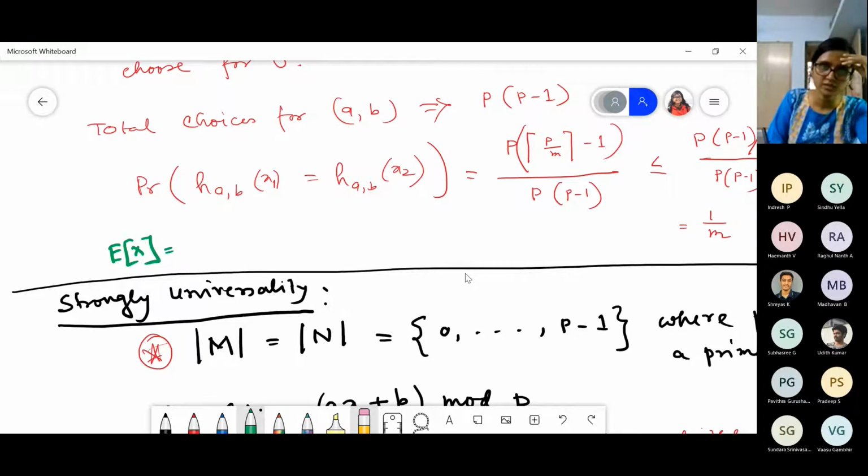We took an indicator random variable X_ij. Then we took the probability of that.